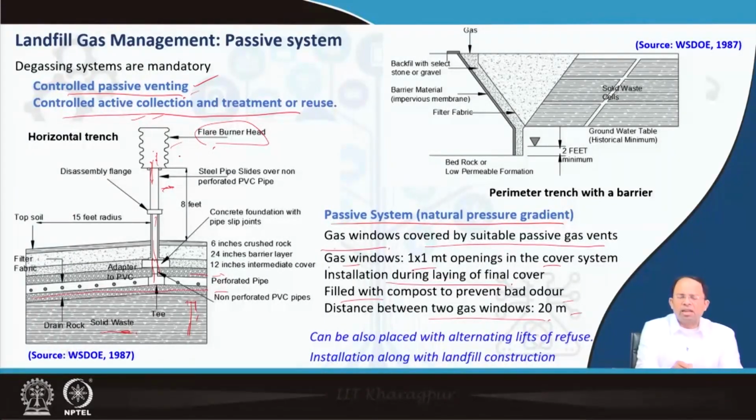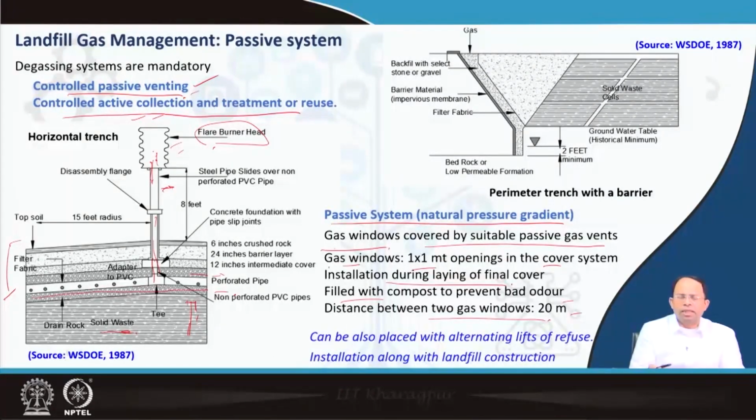Burning will convert this gas into CO2, and CO2 is much less harmful compared to CH4 in terms of greenhouse gas implications. So that's why we burn the gas, convert it from CH4 to CO2, and automatically this is a better process than releasing the CH4 directly into the atmosphere. So the design is more or less given, and again, these are technical designs.